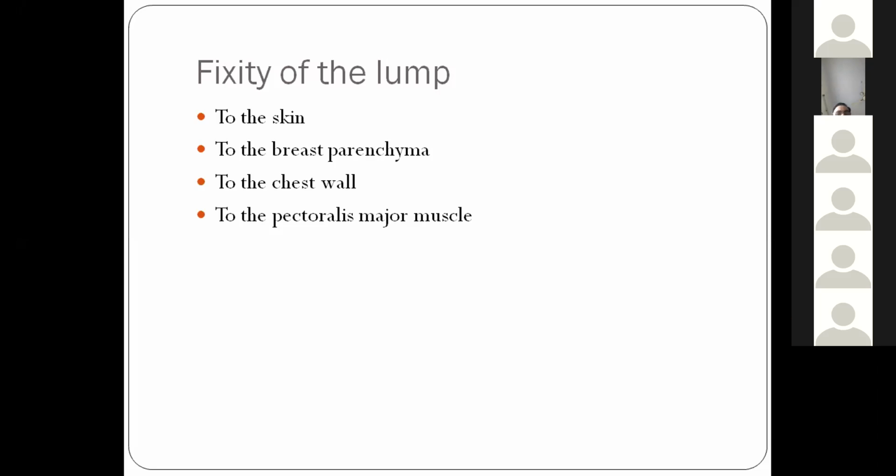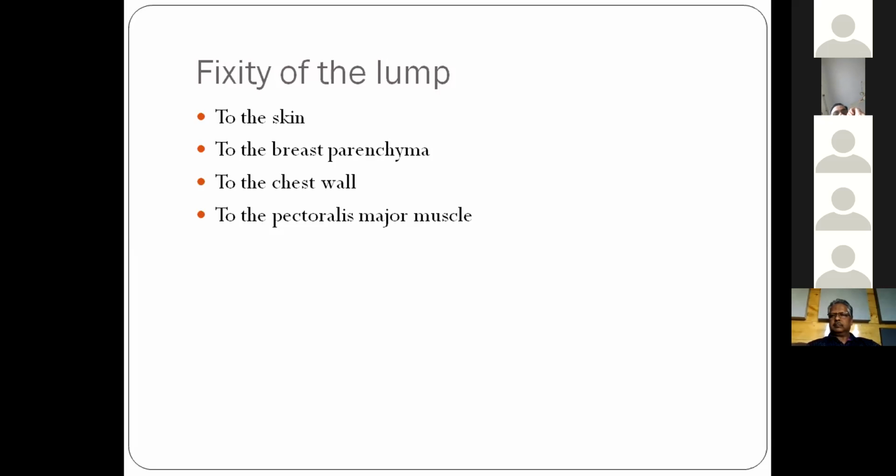Why does puckering, dimpling, or tethering happen? We know from the anatomy that there are certain ligaments called Astley Cooper's ligaments. Whenever there is tumor infiltration into these ligaments, they cause a little puckering of the skin because of the pulling of those ligaments. Whenever these ligaments are infiltrated by the tumor, you can see dimpling, puckering, or tethering of the skin.